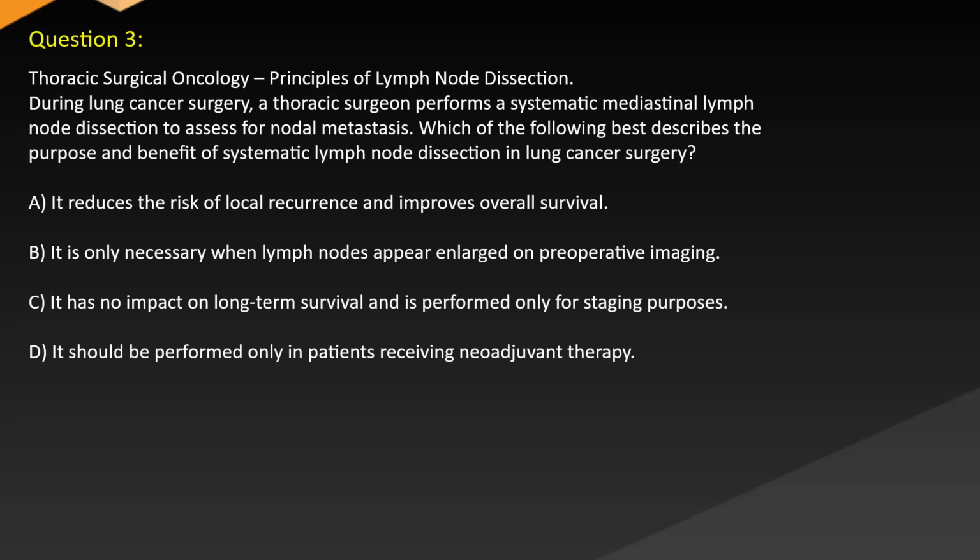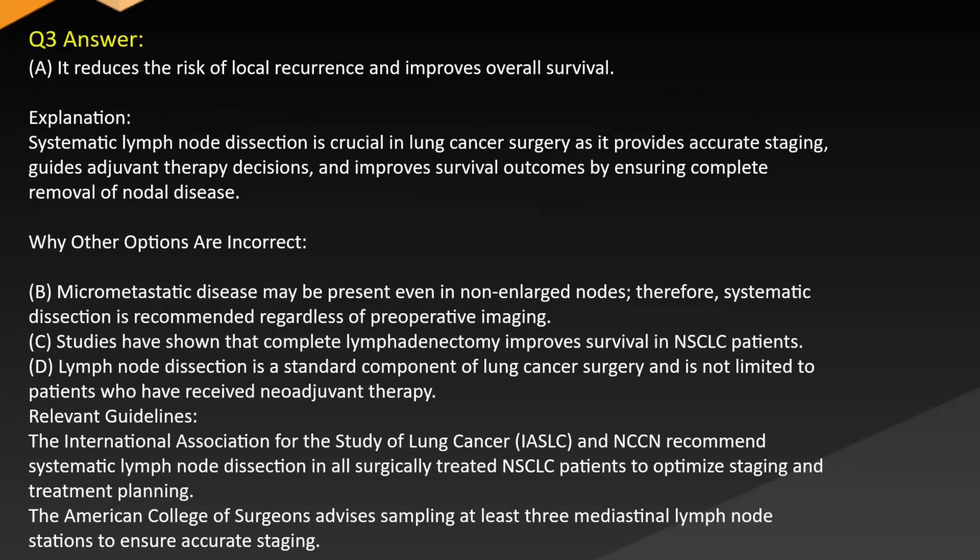A. It reduces the risk of local recurrence and improves overall survival. B. It is only necessary when lymph nodes appear enlarged on preoperative imaging. C. It has no impact on long-term survival and is performed only for staging purposes. D. It should be performed only in patients receiving neoadjuvant therapy. Answer A. It reduces the risk of local recurrence and improves overall survival.